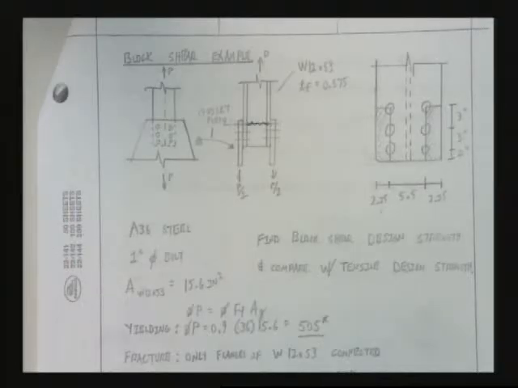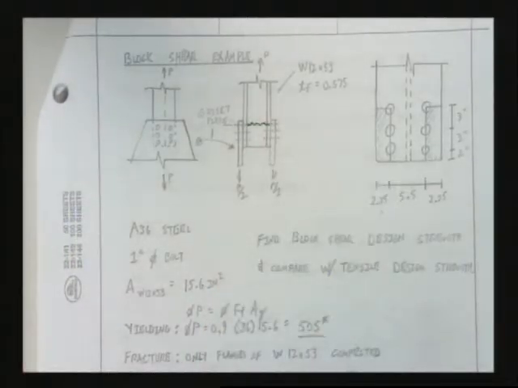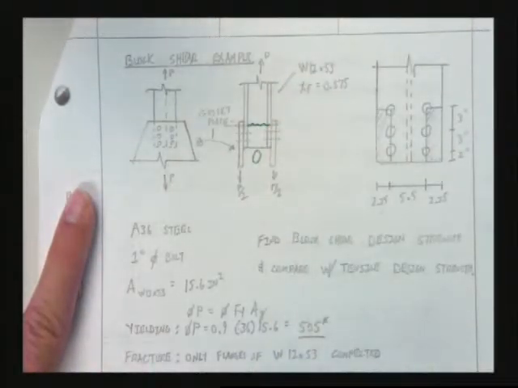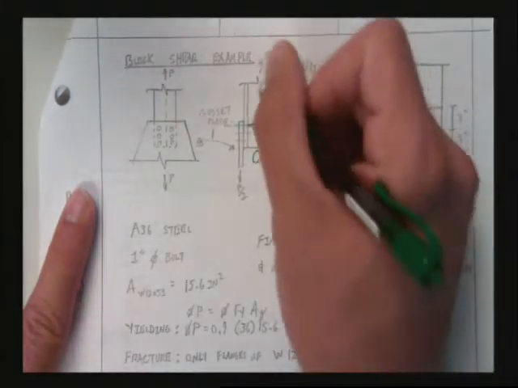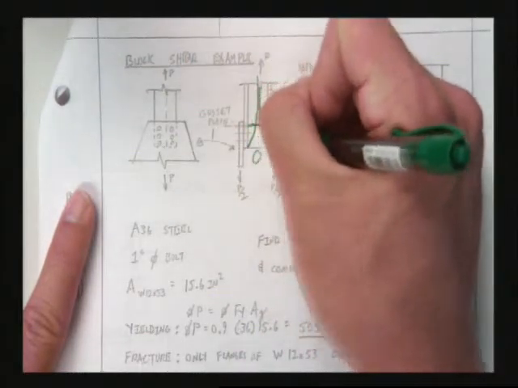Not necessarily, but I'll ask the question a different way. At the connection, would you expect all pieces or plates to be loaded equally? The answer is no. And the reason why is because there is no load transfer at this point. There's no way for that load to escape. So when the load is barreling down here, it's going to go in this direction, and it's going this direction.